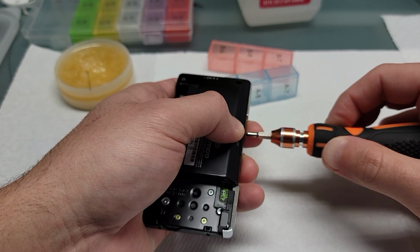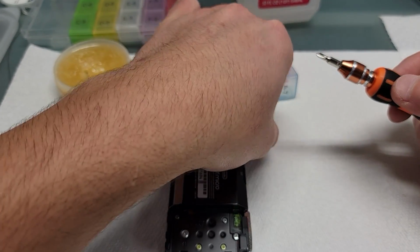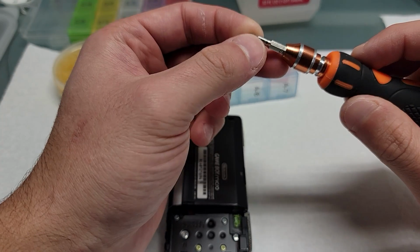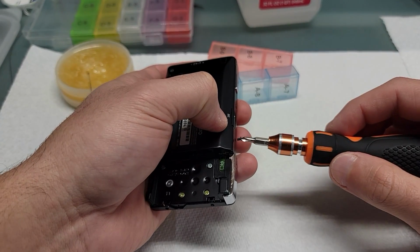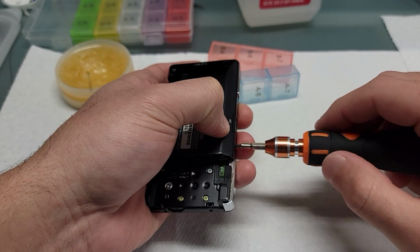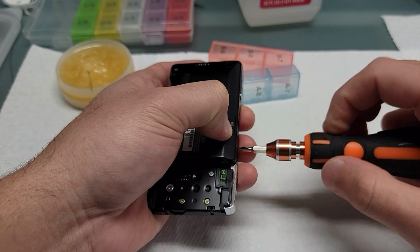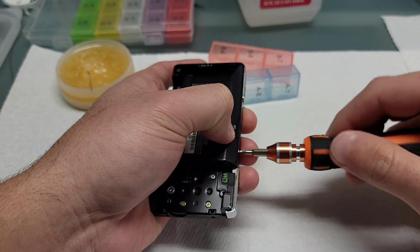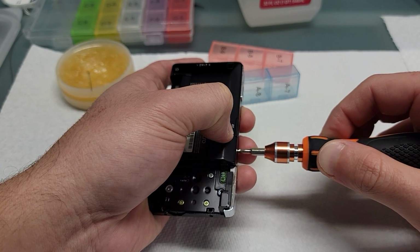Alright, so onto the last screw. I've probably taken apart, I don't know, 40 micros by now. So I have a pretty good idea of which screws go where. I know just about every screw that goes in the micro and all the steps in taking one apart and putting it back together.